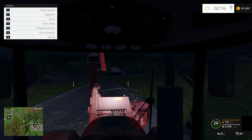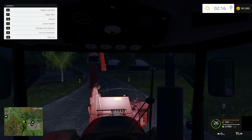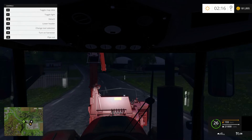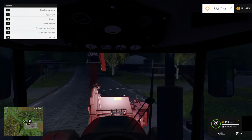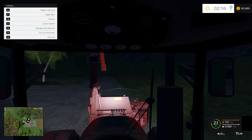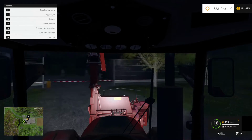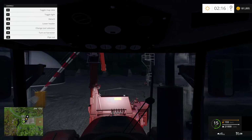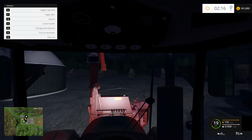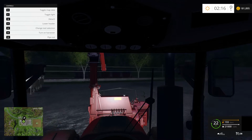I put these in a fresh bunker. I've got one bunker I've got some grass in, but I'll start these into a fresh one now. There's a lot of work in this. This is probably the easiest way to make money is to use biogas.